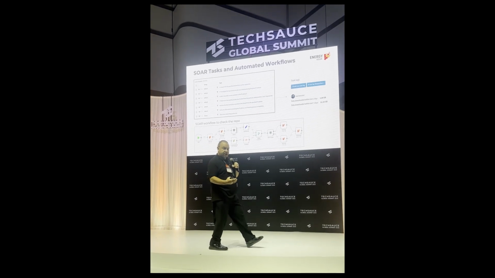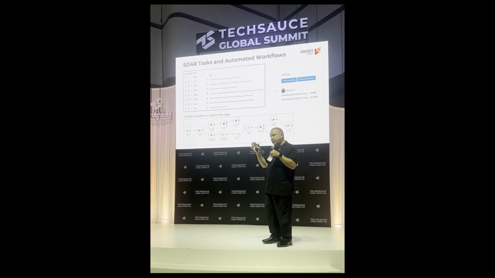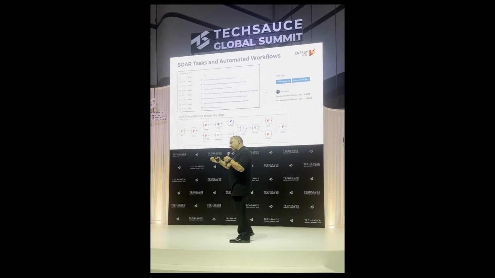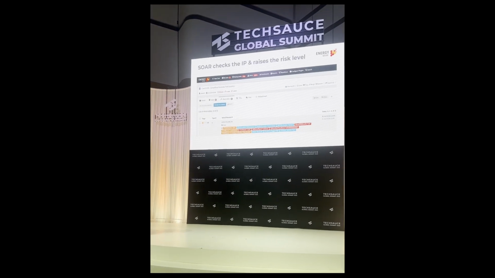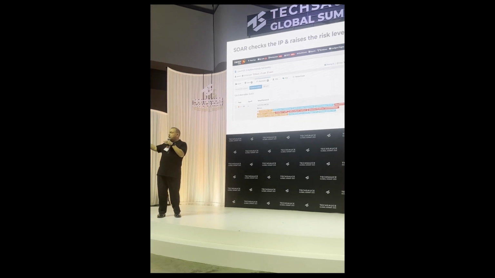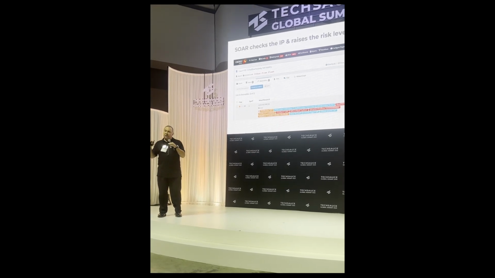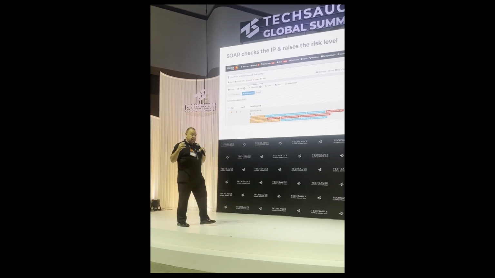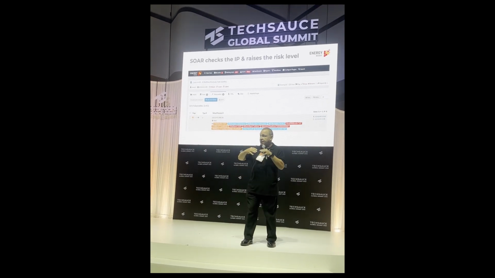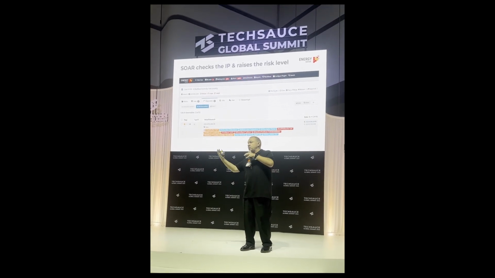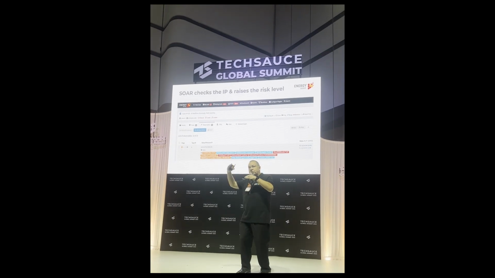Somebody is sucking our data out, and we need to understand who it is. We need to block that IP address, and we need to stop the activity. So SOAR goes out and it has access to 224 analyzers. Now there are databases around the world that understand whether the threat is serious or not. So they contain a whole list of IP addresses, whether it's a bad guy, is malicious or suspicious.